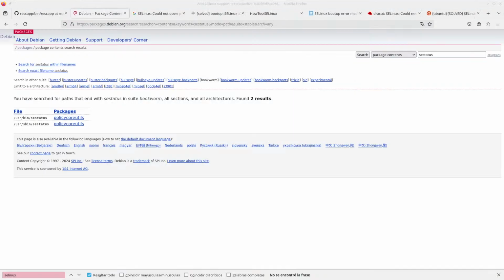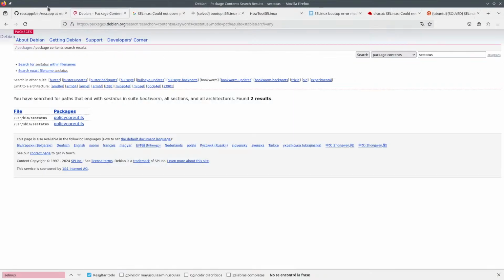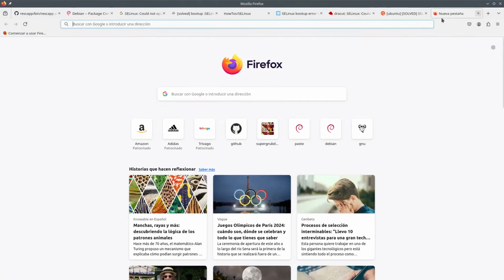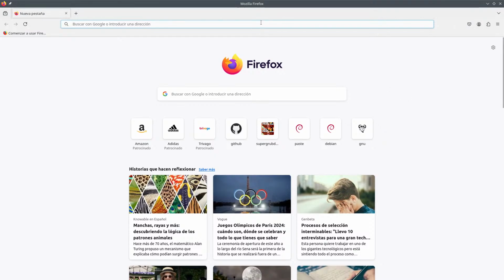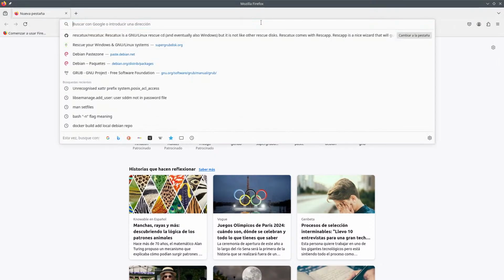I mean, I have so many tabs open that I'm not sure what to be working on. So basically, let me see.